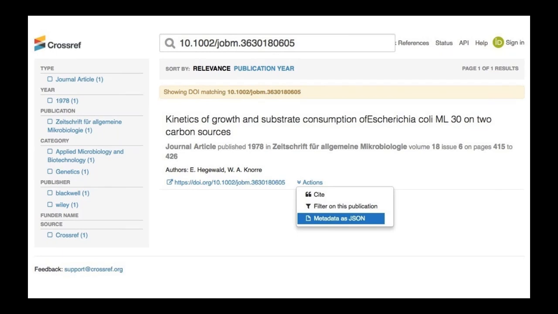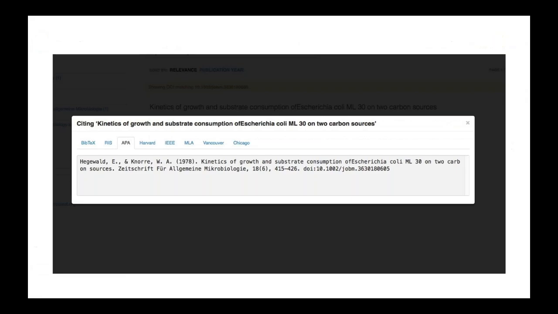There are some other things you can do as well. If you select the actions option by each record, you can select the cite option from there to retrieve the record in BibTeX, APA, and other citation styles. If you look at this citation I'm displaying here, the eagle-eyed among you will notice some imperfections. There's a missing space in the article title of this DOI. I'd say most of our metadata records are good quality, but I've included this to show that they're not infallible and to demonstrate the downstream effects of tiny errors like this. Our metadata is provided by publishers, so we don't curate or correct it ourselves.